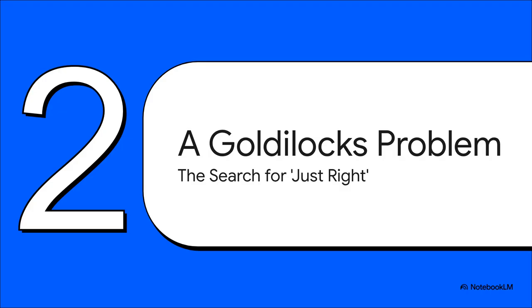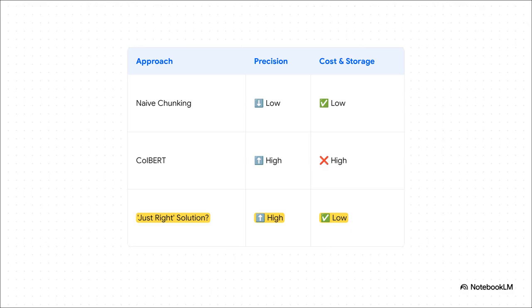Poof, it's gone. In this whole situation, it kind of sets up a classic Goldilocks problem, doesn't it? We're all on this quest to find a retrieval method that's not too simple and, frankly, kind of dumb, but also not so complex and expensive that it breaks the bank. We're looking for that just right sweet spot. So, let's look at the options.